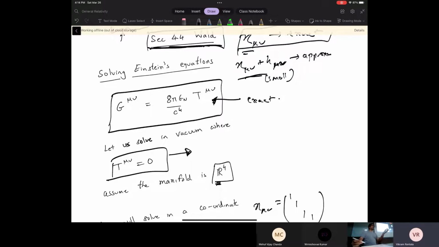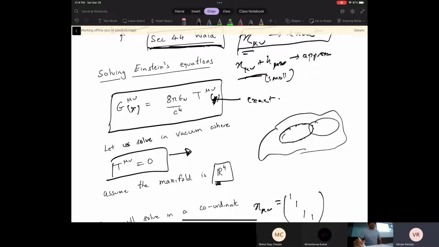In general, when you're solving Einstein's equations, the equations are local. This is a differential equation at each point in space-time. So if you're solving on a manifold, you can solve in any coordinate patch. The patch doesn't necessarily have to cover the whole manifold. What you have to do then is know the boundary conditions on this patch. For example, if I have another overlapping patch, then I would know the solution here, and I need to specify the boundary conditions on this patch.